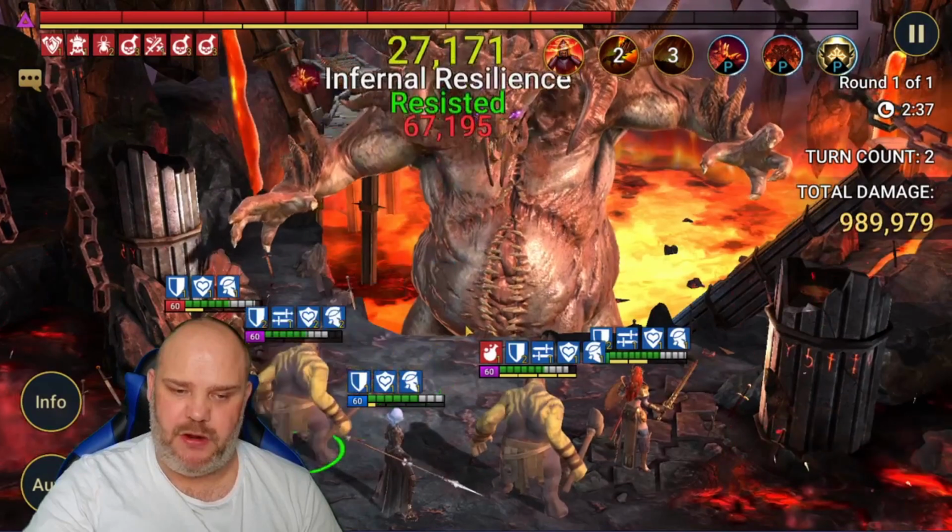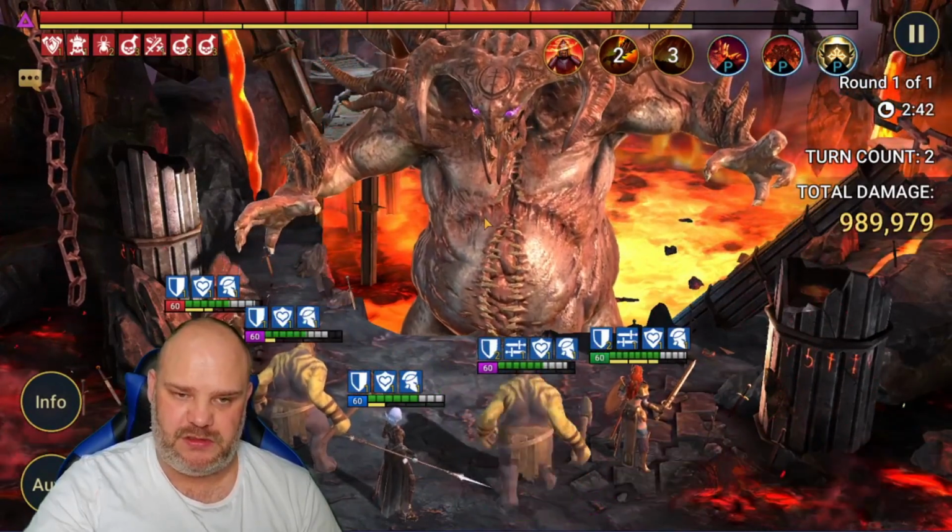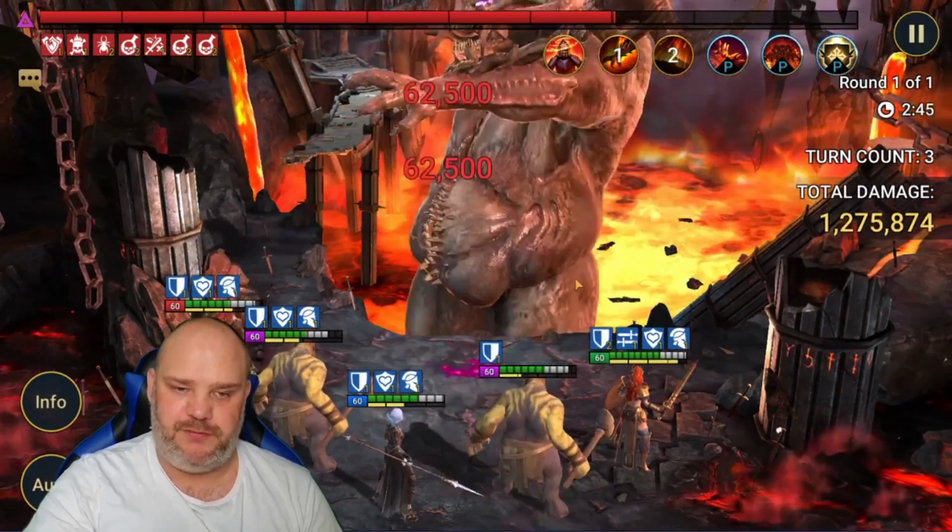So now we're just cycling through our A1s and whatever abilities you feel best, staying away from the unkillables up until turn 4.